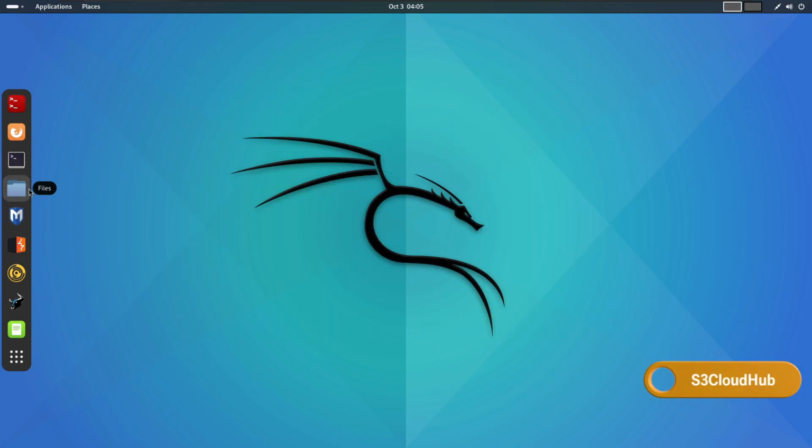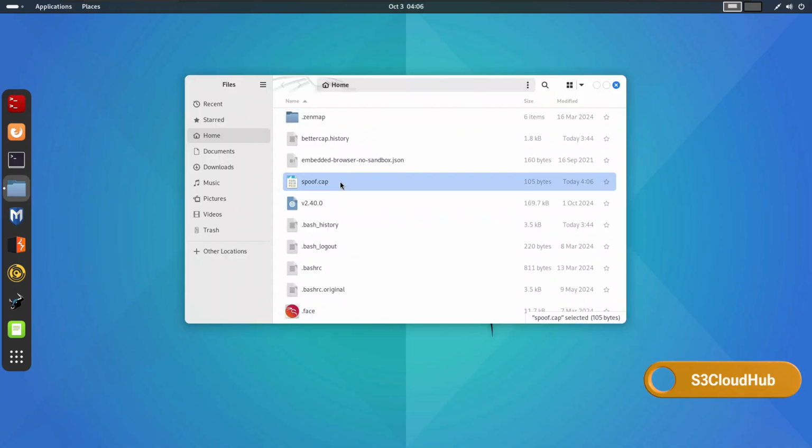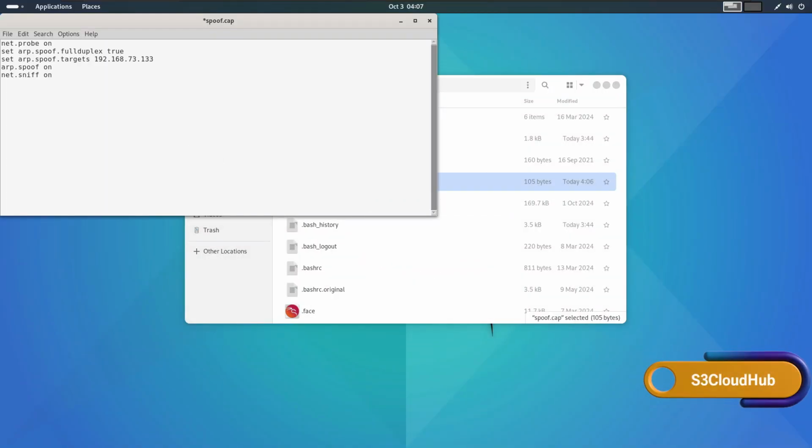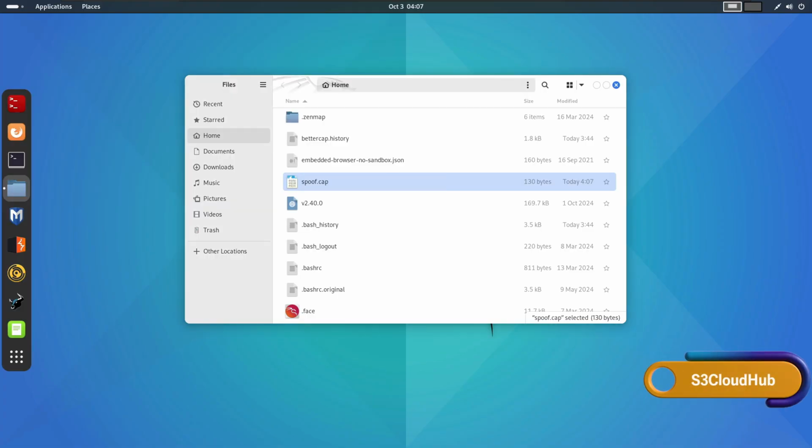And before we start using the caplet, we also need to modify our sniffer caplet from the previous lesson. This caplet runs the ARP spoofing and sniffing commands. Open it in a text editor, add the following line, set net.sniff.local true, and save it. This ensures BetterCap will capture all the data even if it thinks the traffic is local. If we don't do this, BetterCap might think the intercepted data belongs to our computer and ignore it. Once we have made this modification, you are ready to go.